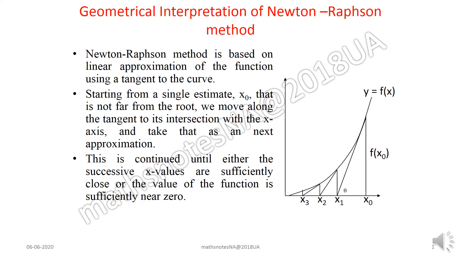Now we can write down that tan theta equals f(x₀) divided by (x₀ - x₁). We take this rightmost triangle and we write down the value of tan theta which is equal to the derivative of the function, that is f'(x₀). From these last two values we can write down x₁ = x₀ - f(x₀)/f'(x₀). This is the formula of Newton-Raphson method and we can write it in general form also.